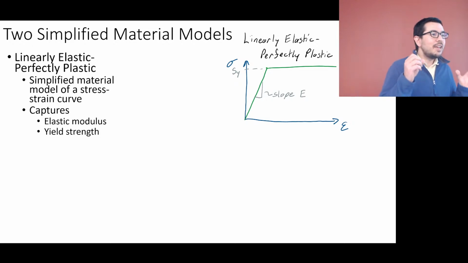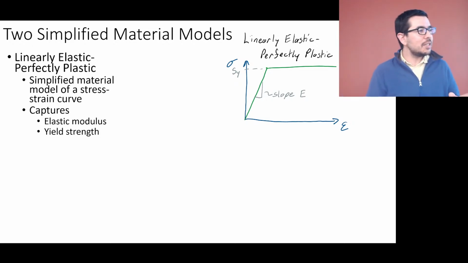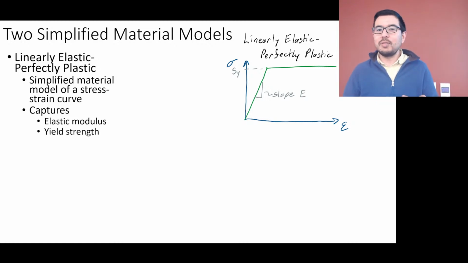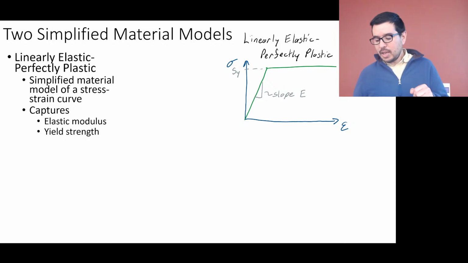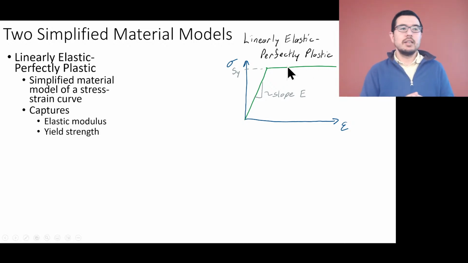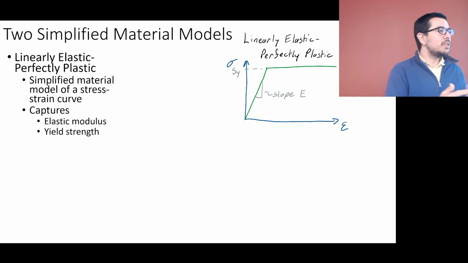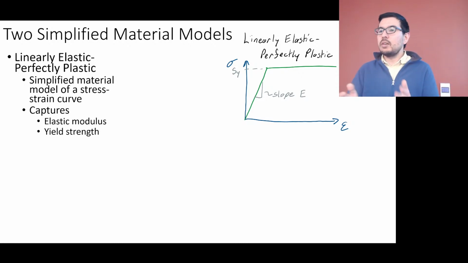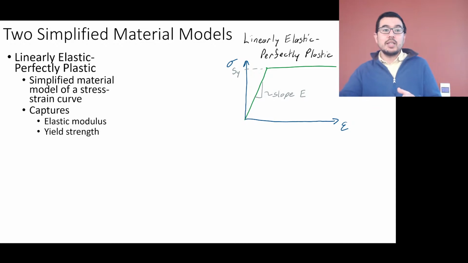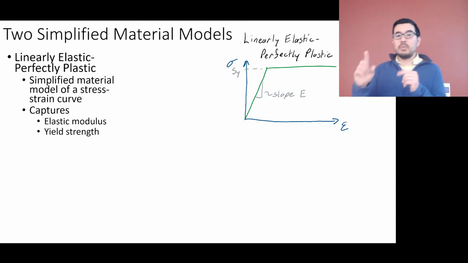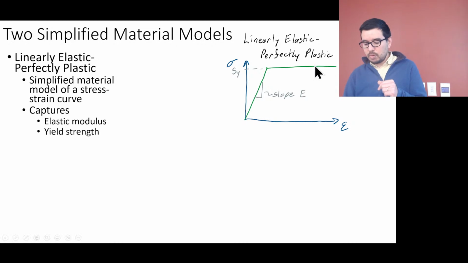What do you think that means? Did I ask this question last time? I'm forgetting. I have a forgetful head sometimes. But what does it mean if we get onto this flat region? What's happening? Okay, so yes, good. First, we do have permanent deformation. Okay, so if we're out here, we cannot come back easily to this origin, 0, 0.